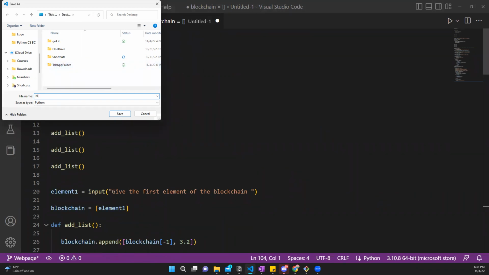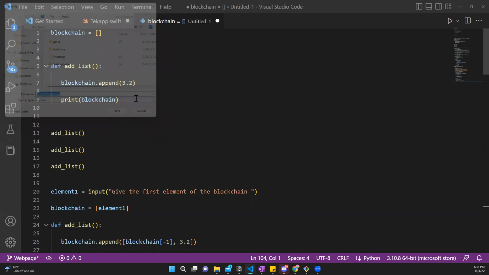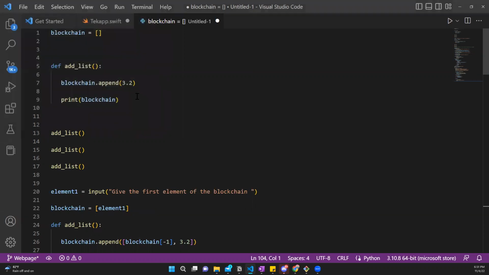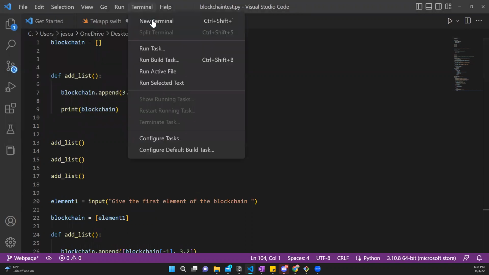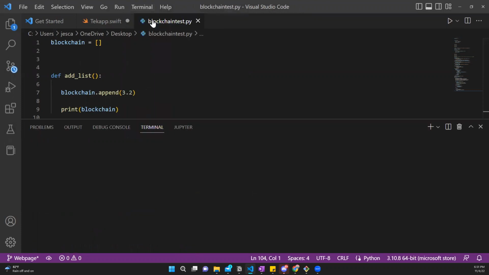Anyway, let's name it blockchain test.py. Save. Let's open the terminal, a new terminal. Let's let that baby pull up.